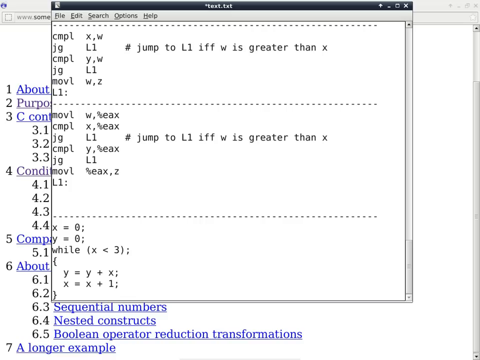You know exactly what's going to happen to Y. I just want you to think about how to translate this into assembly code. So you just have to apply what we learned today. The comparison is not even challenging in this case, because we are comparing X, which is a variable, to a constant. And the ordering is already set up just right, so you don't have to deal with, oh, I have to put one into a register. You don't have to do that. But the ordering is important. I think this will be a good one to test. It doesn't have any conjunction or disjunction, so it's simple enough to get your skill up a little bit.